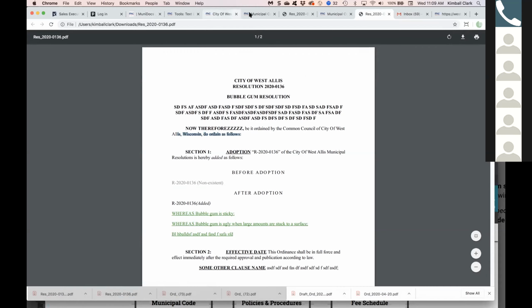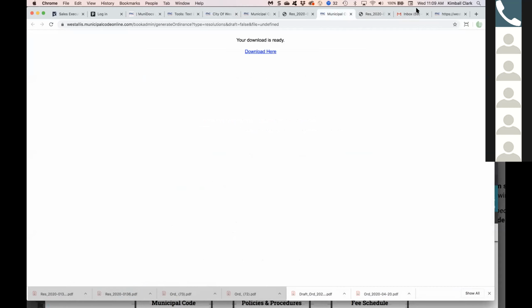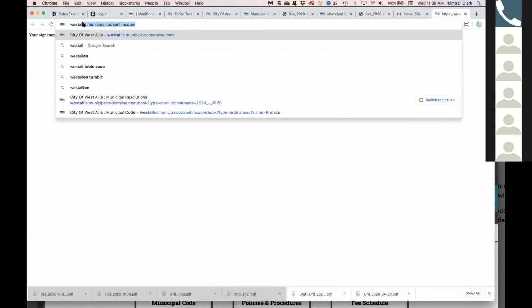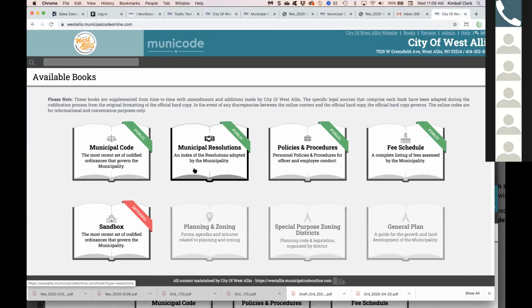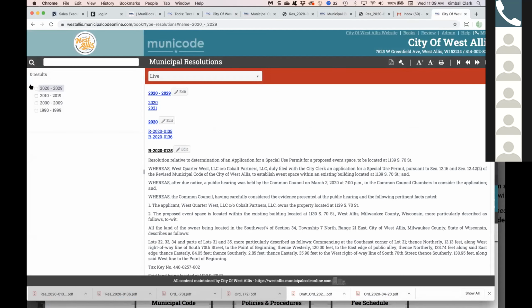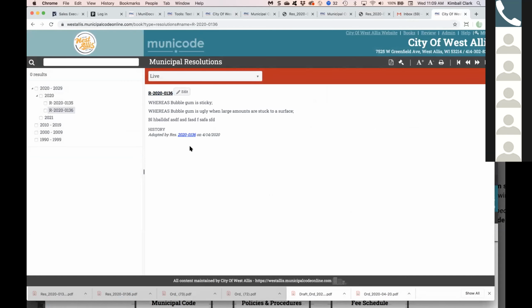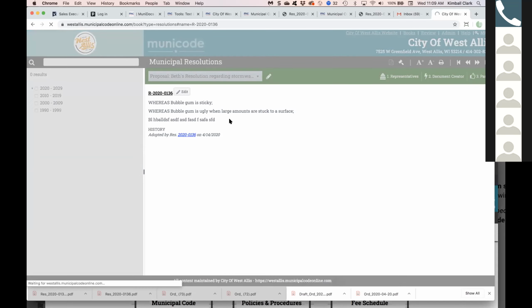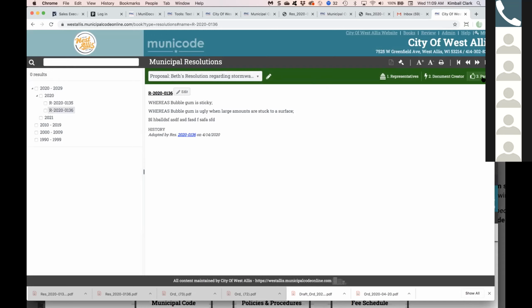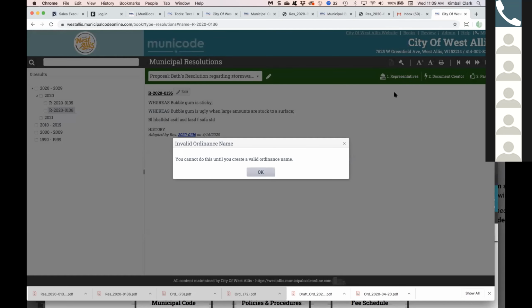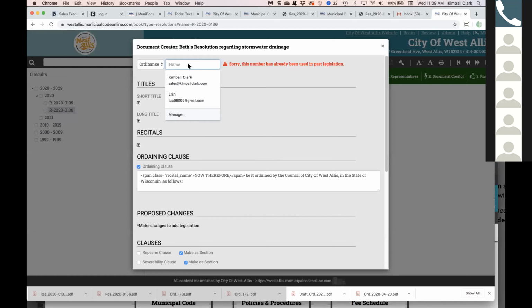So now I'm going to jump back into the resolutions book, and let's take a look at it now. So can I do a rule to send the document approved to other email addresses in addition to us two? Yes, absolutely. So you guys should just create that standard now. And remember that when you're in the proposal, we're now into Beth's resolution, and we hit the pass option. Hold on, I've got to change this ordinance thing.